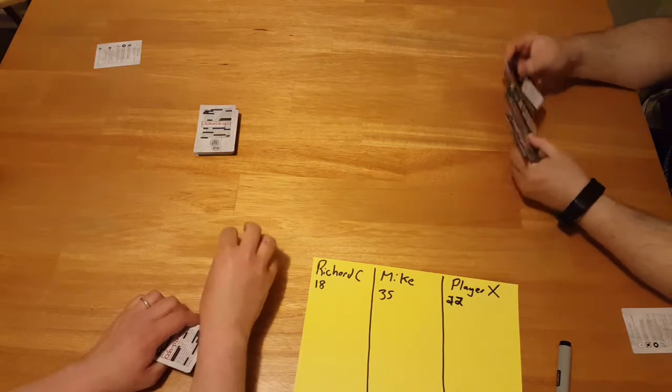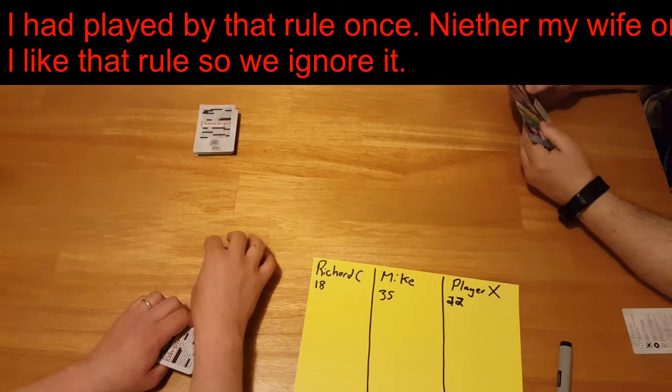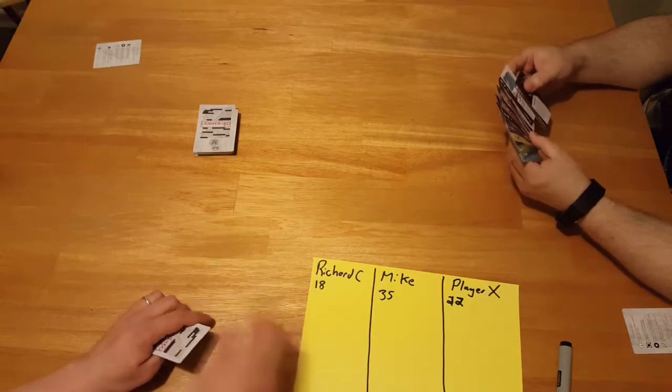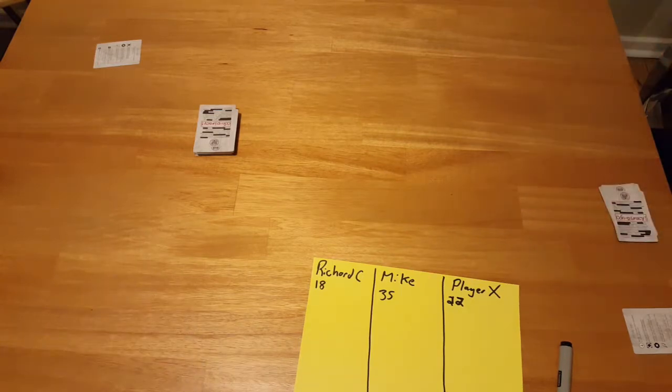I have never played by that rule because I find it makes the game go too quickly. So I accidentally did it by our house rules rather than the actual rules. So our score should be a lot higher. But like I say, we're doing it by the house rule, which is you get what's on the card. So we had our cards dealt out.